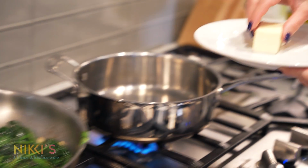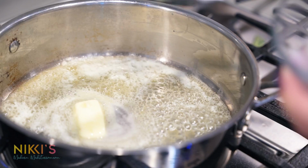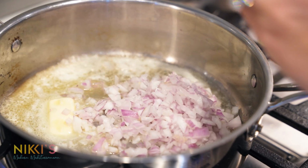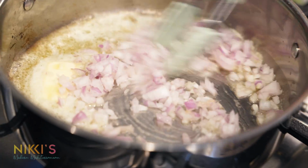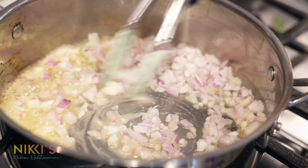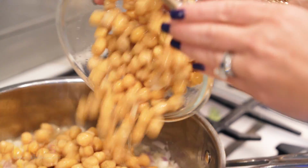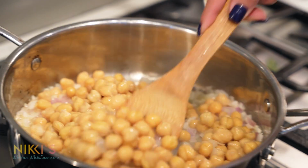And we're gonna start with 4 tablespoons of butter. Melt that down. We're gonna mix in 1 large shallot that I chopped up, which is about 3/4 of a cup of shallots. Saute this together. Next, we're gonna take 2 cans of rinsed and drained chickpeas. Give that a little toss.